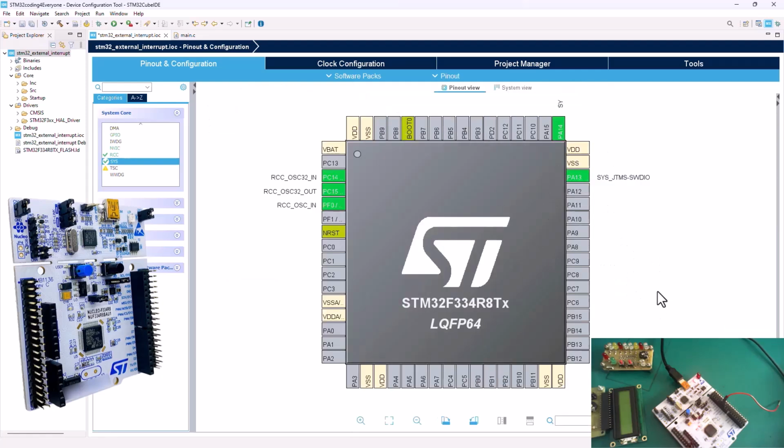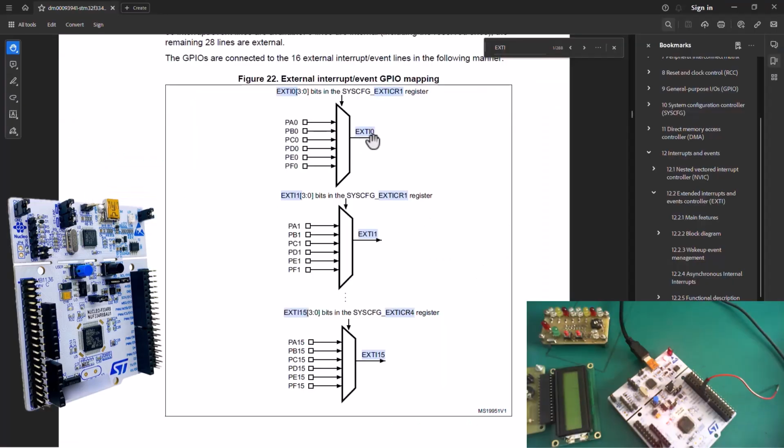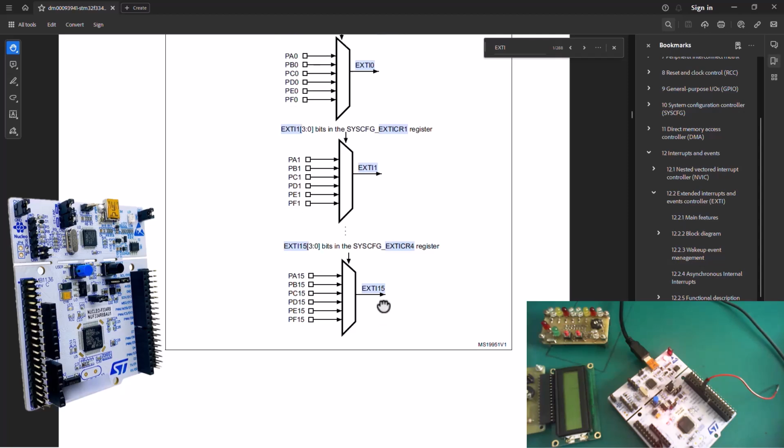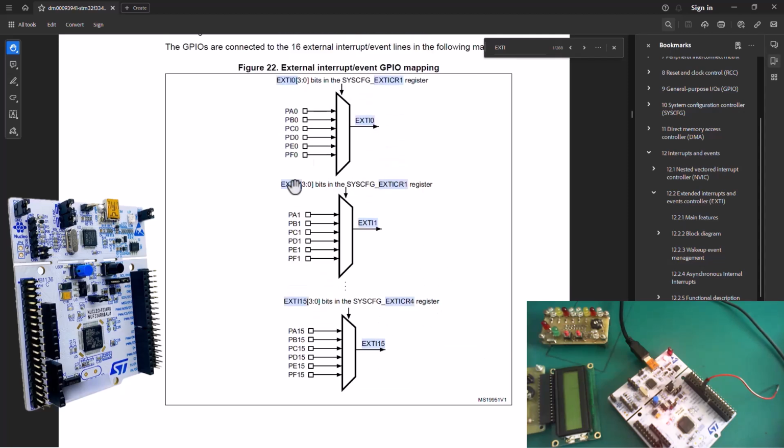Right now, the only thing that is left here is basically to set up the pin that will be handling our external interrupt and the pin that will execute what we want to do. So now we want to trigger an external interrupt when a button is pressed, which is the user button, the blue button. We've got that function to handle an external interrupt on PB0 and so forth. The same goes for PA1, PF1 and all the way to PF15. Now remember, your button here is connected to PC13, as per the schematic reference of this Nucleo board.